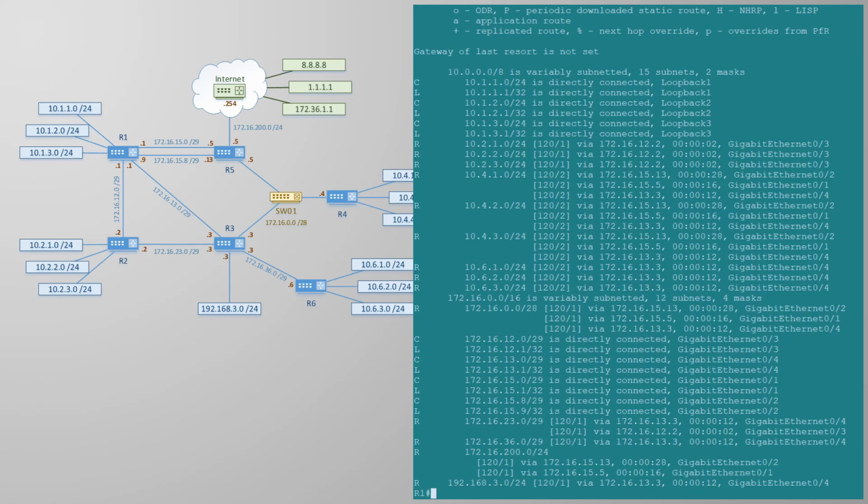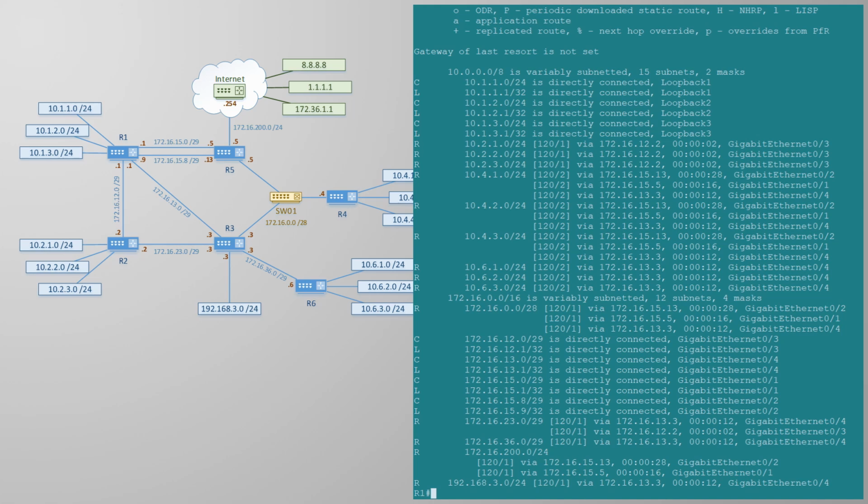Looking at the routing table now, we can see the route to 10610, and next to it is the administrative distance, 120, and the metric, 2 hops. All routing protocols make use of a metric of some sort. OSPF, for example, gives each link a cost, which is based on how fast the link is. Slower links have a higher cost, which are less preferable. EIGRP uses several bits of information to make a metric, including bandwidth, latency, load, and reliability. Often EIGRP metrics are very large numbers.